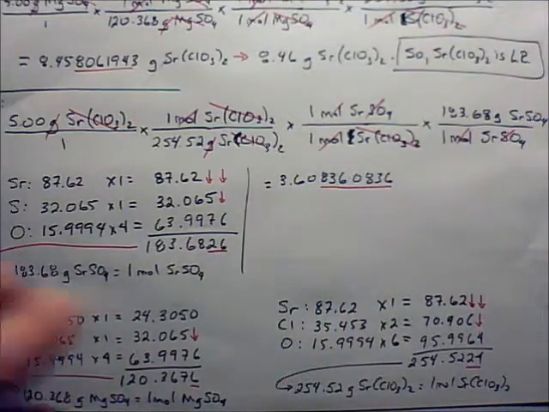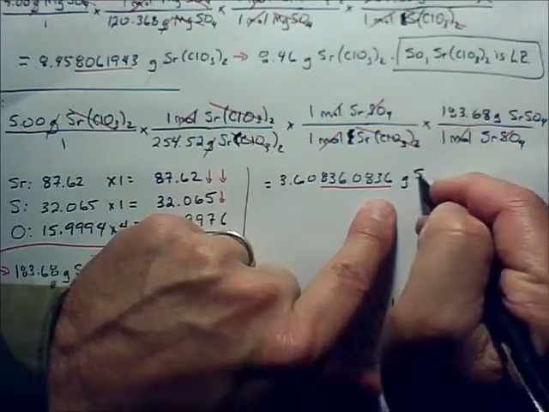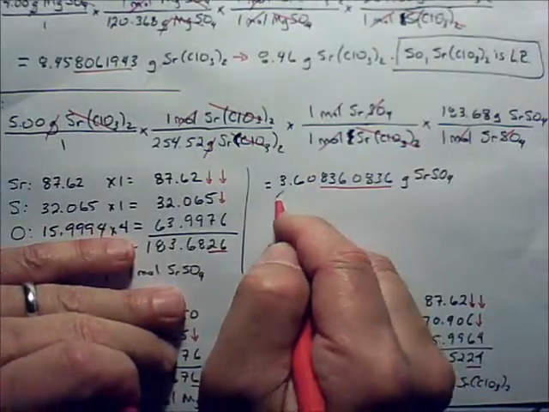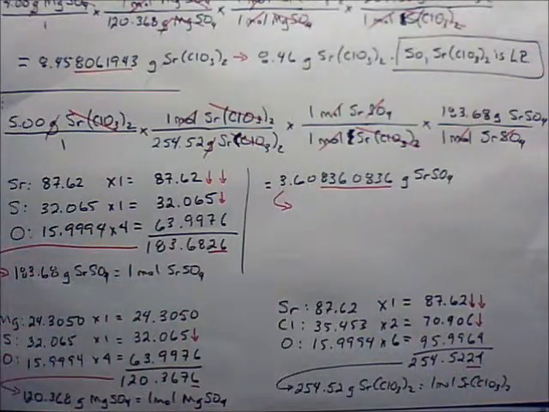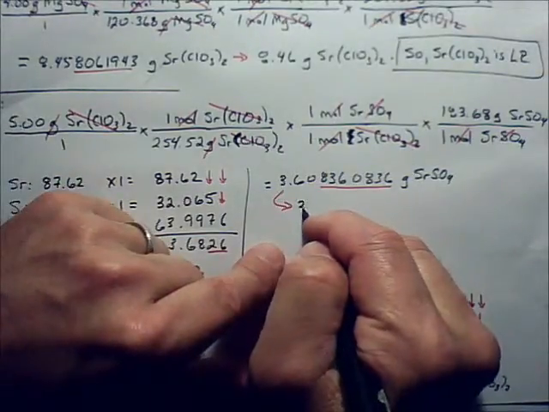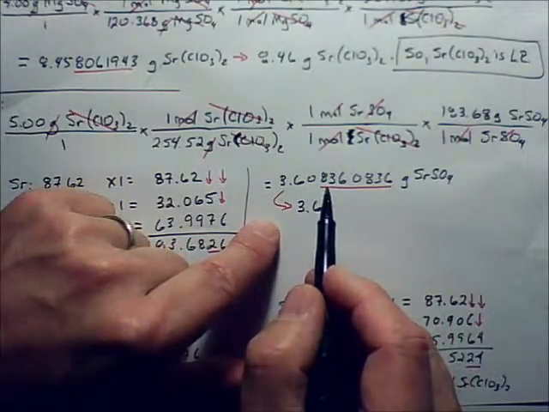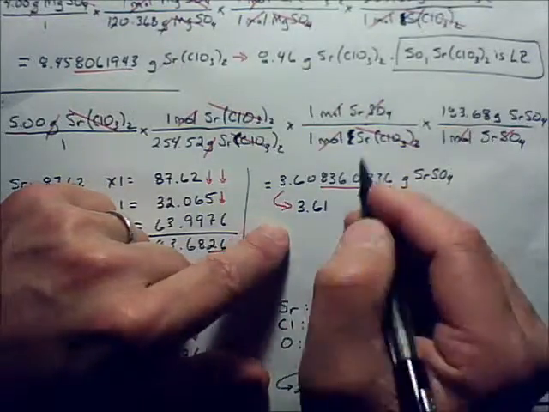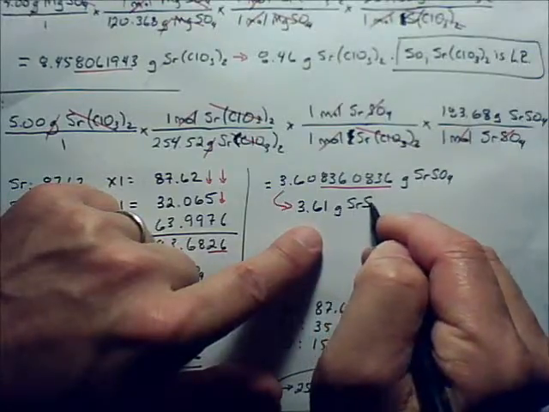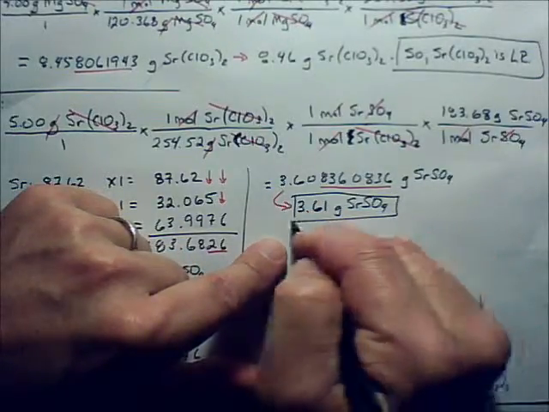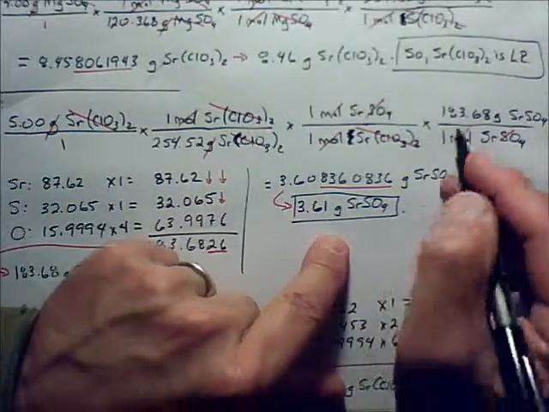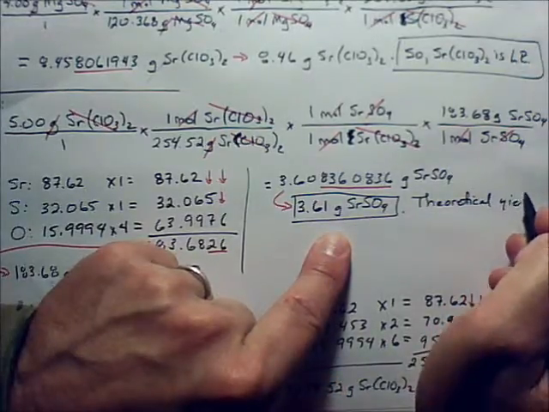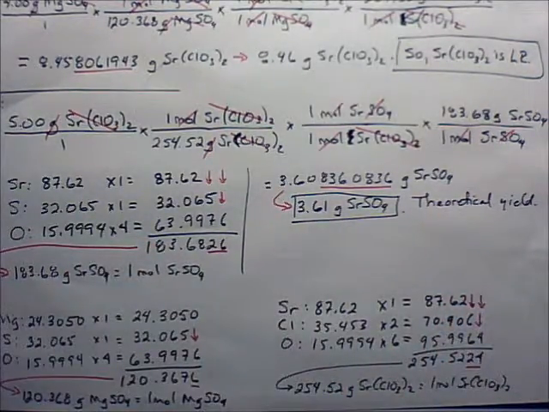And I haven't put the units and species down here. I need to do that. Grams of strontium sulfate. Okay? And then we need an arrow to show that what we have as the next step is a rounded answer. It's not equal. 3.61 is not equal to that number. It may be ever so slightly different in your mind, but that's not equal, so you can't say it's equal. And that's grams of strontium sulfate. And that's the answer we want at this stage anyway. So this now is the theoretical yield. That's our theoretical yield.